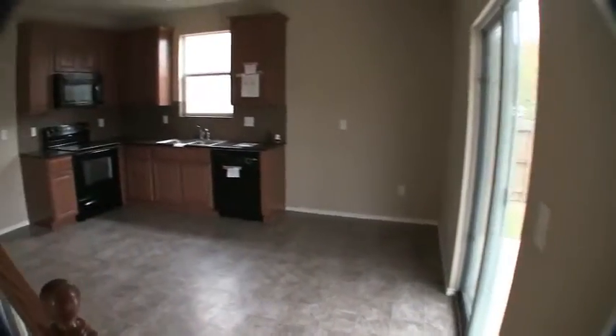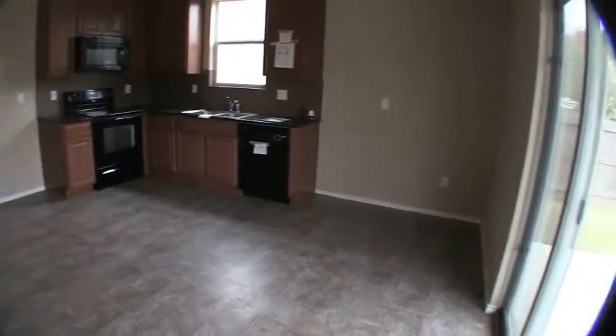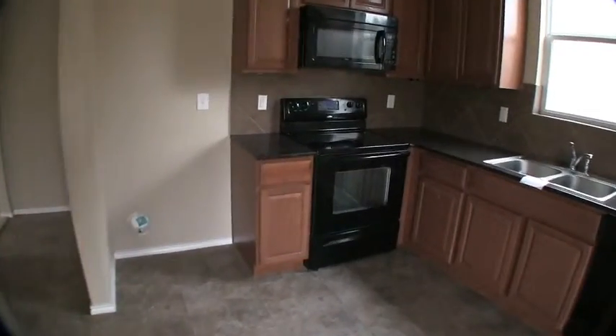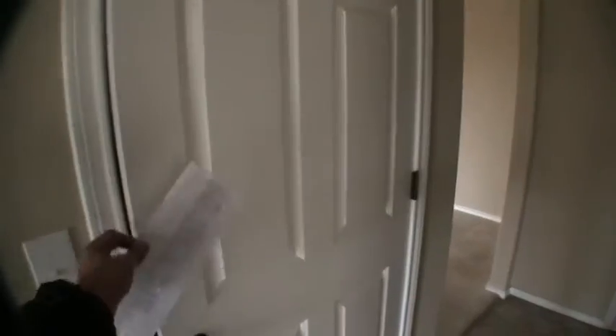Walking around, we have your big open kitchen. It has pretty granite countertops, which is nice — I was not expecting that in this home. It actually has room for a small breakfast table, so you could use that living area as all your living space. It has nice countertops, a beautiful backsplash, and the appliances are here with the exception of the refrigerator. It has nice high ceilings, an indoor pantry, and around this corner we're going to have a half bathroom, so guests don't have to go upstairs. You also have an indoor utility room.